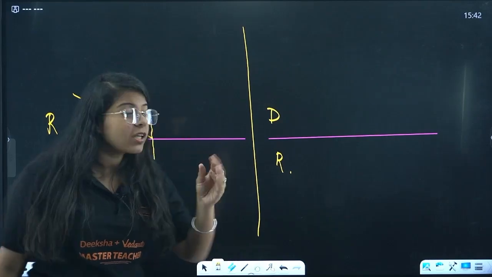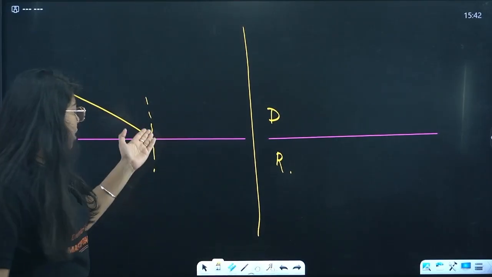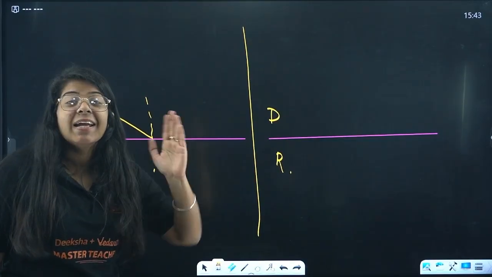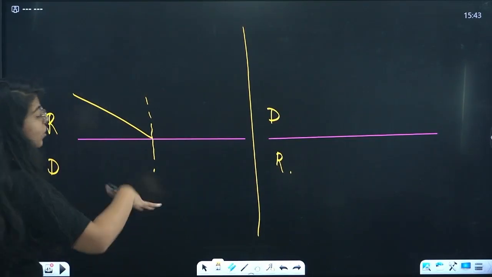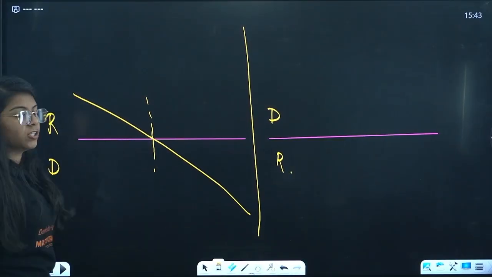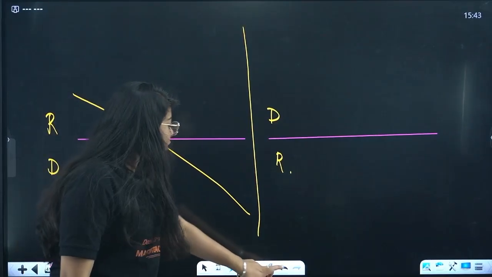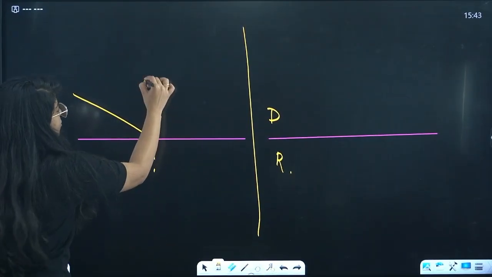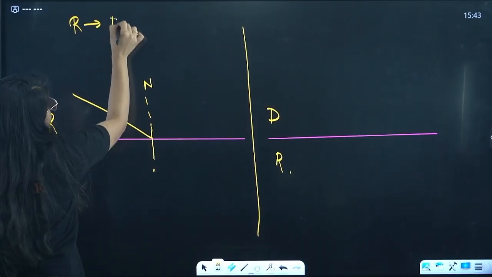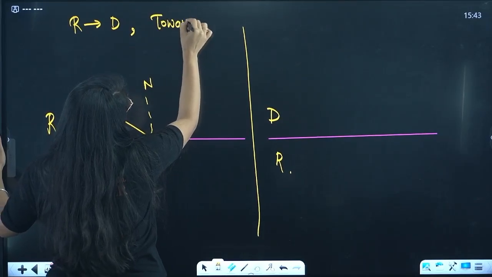Now in refraction what happened? In reflection, light went back. But in refraction, after hitting water, it won't go back into the glass, right? It will come out, so it will go in the other direction. Technically it should go straight like this, but it bends. Where should it bend? This is the normal. So when traveling from rarer to denser medium, the light will bend towards the normal.